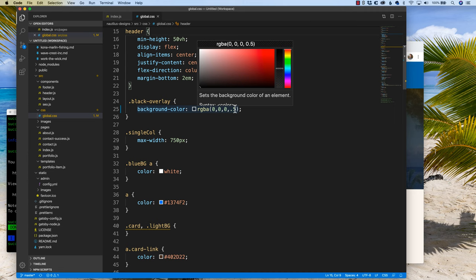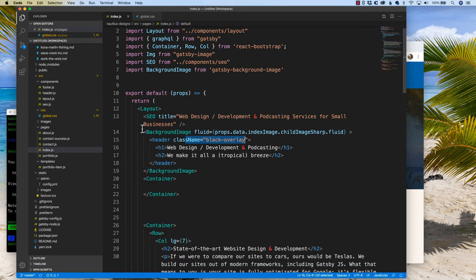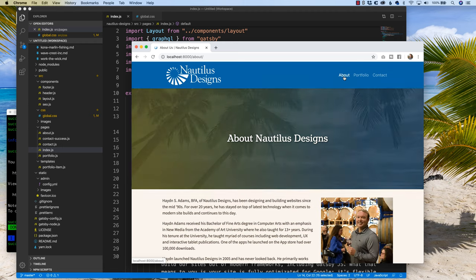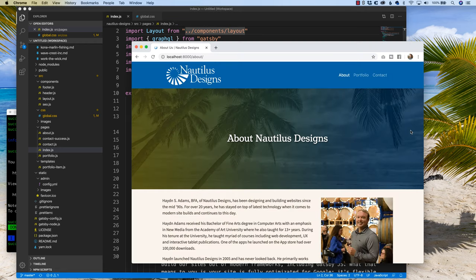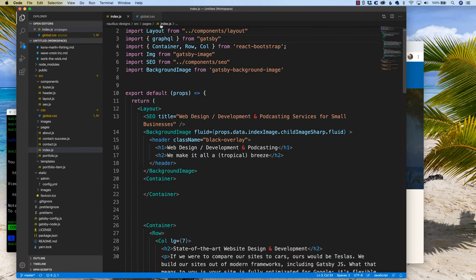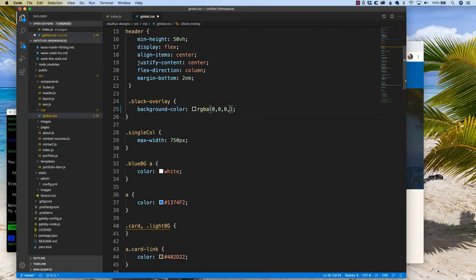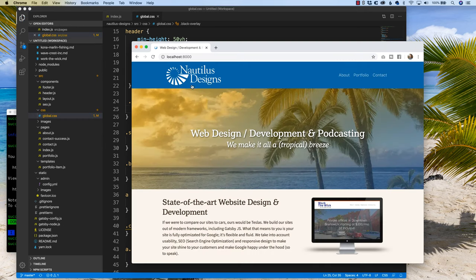This is a holdover from WordPress, but I actually built in a black overlay inside of the Gatsby background image. And what that allows me to do is change all of the different backgrounds at the same time. That's the power of the CSS running the Gatsby background overlay when it comes to the text on the homepage and subsequent pages as well. And just so I don't actually save it, I'm going to go back to 0. And there we go. Now we're back to this design.